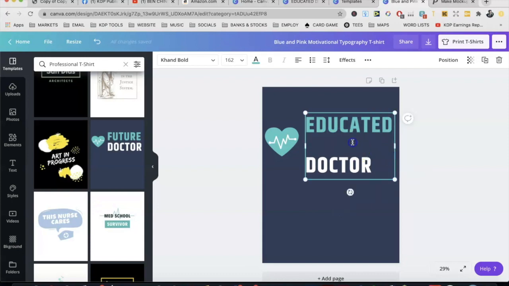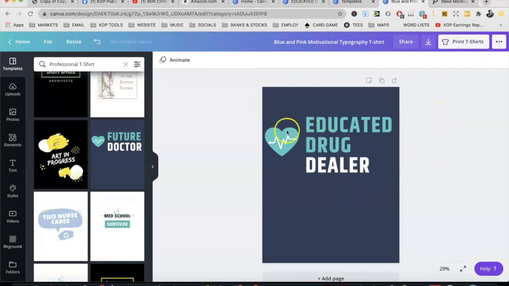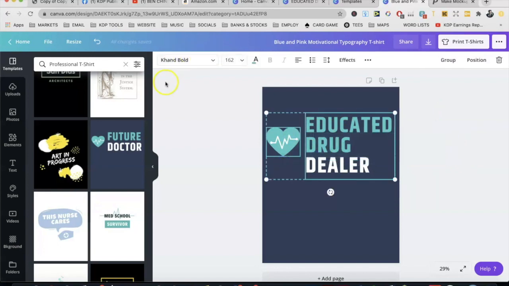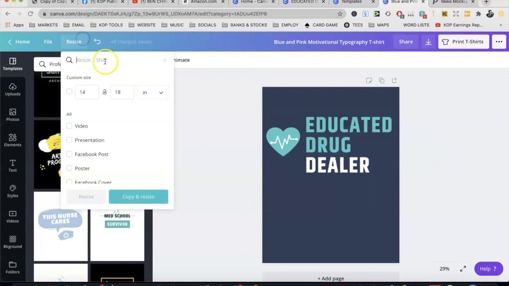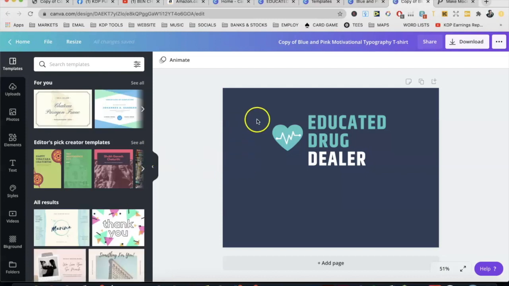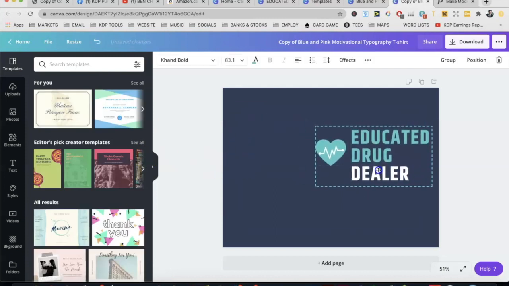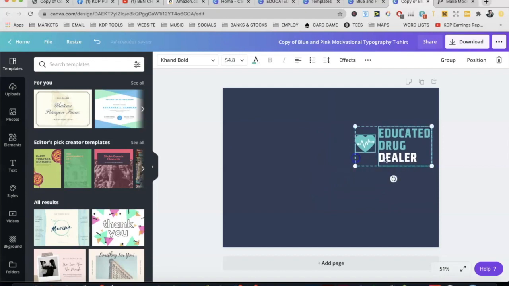The only issue is that the sizing of this is suited for t-shirts and not book design covers, so you're going to need to resize, and resize is a premium feature. So if you don't have Canva Pro, you can't actually do it. So all we need to do up here is 9.25 by 12.52. Copy and resize. If you don't have Canva Pro, sorry, it's something I would recommend. But basically, you just resize it, and before you know it, you've got yourself a book cover, and it looks kind of unique.